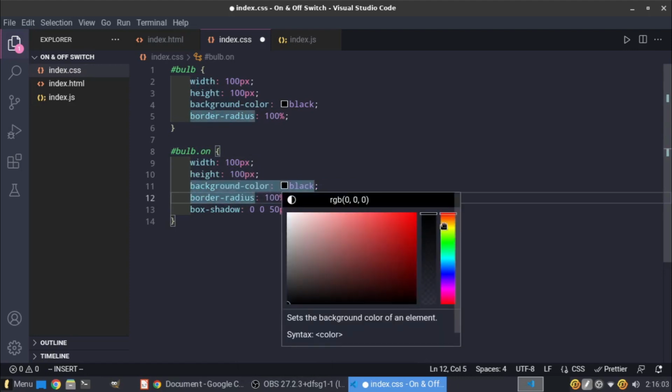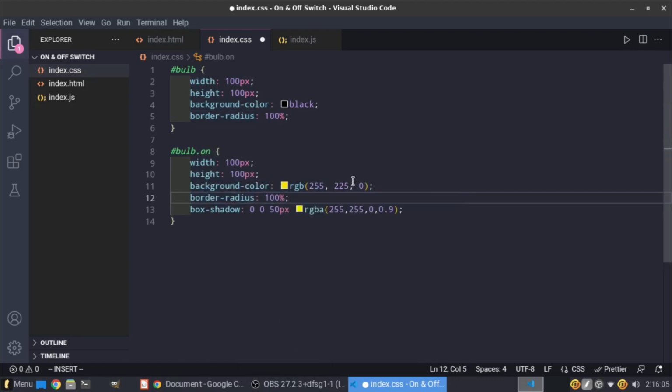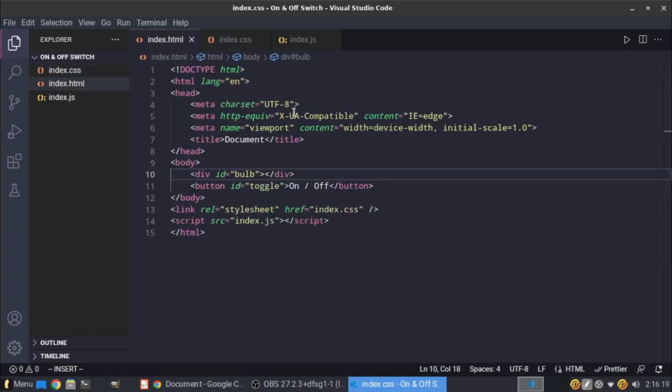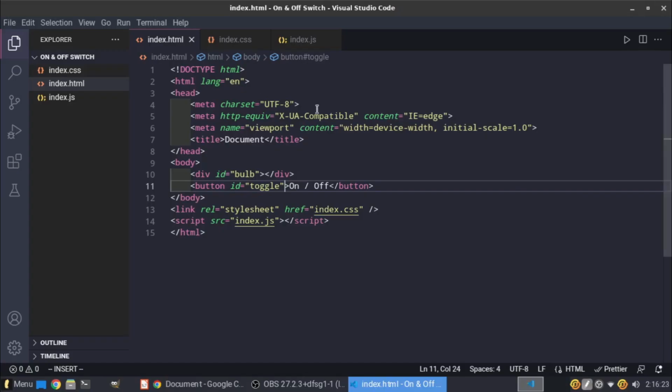Change this from black to yellow. Now you see that if you click on the button, nothing happens. Well, that is because we haven't done anything in our index.js file.